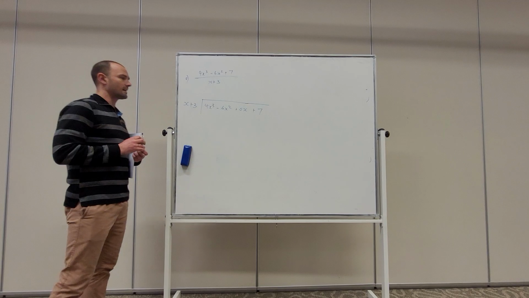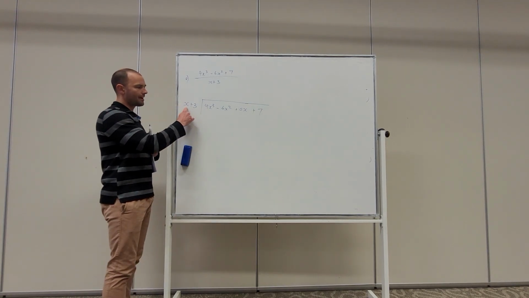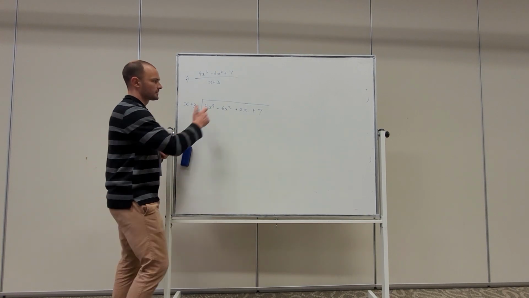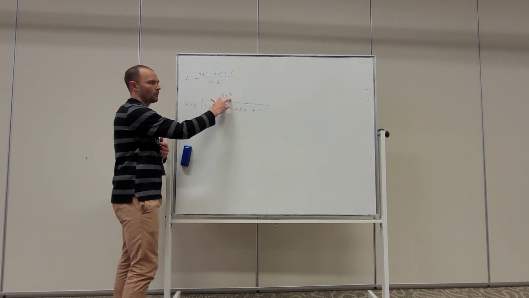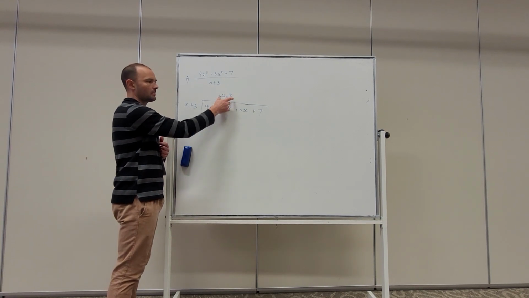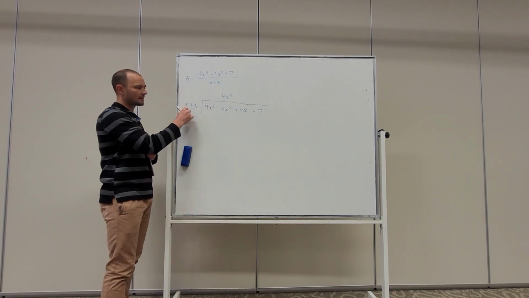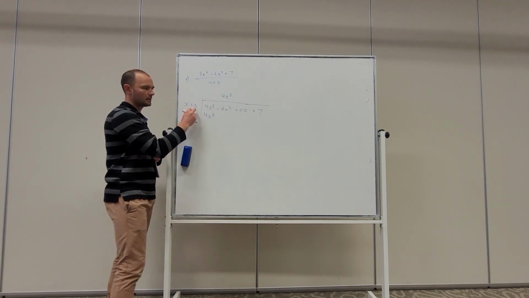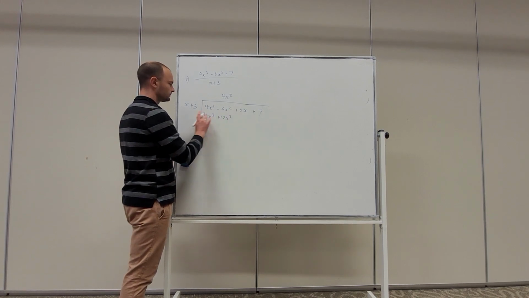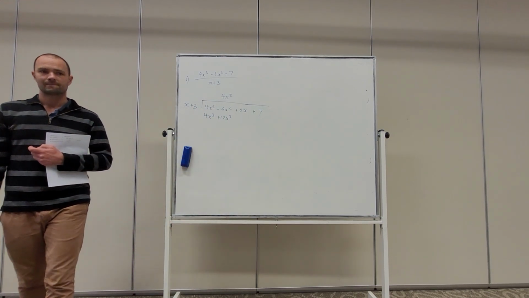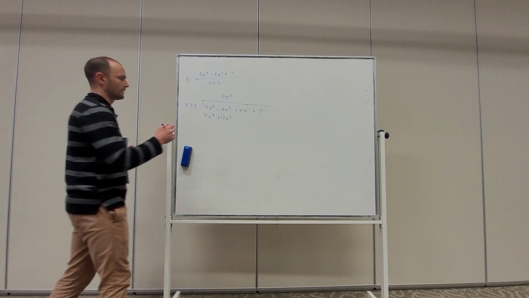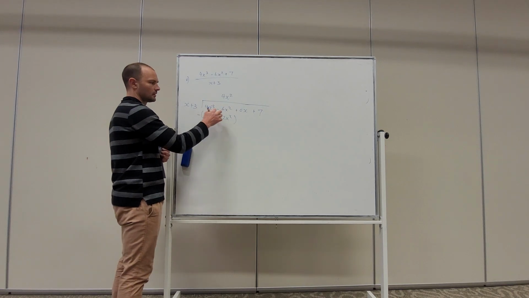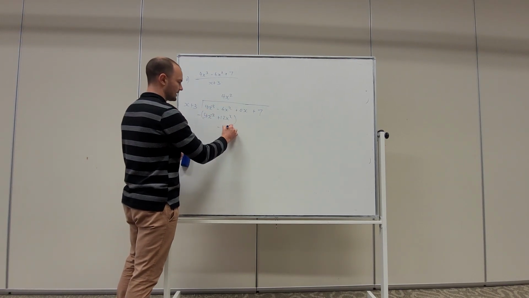All right, and then we ask ourselves, what do we multiply by x to get 4x to the power of 3? And the answer is 4x squared. Okay, 4x squared, I'm going to write that above the x squared term. 4x squared times x gives me 4x to the power of 3. 4x squared times 3 gives me positive 12x squared. And then we subtract it away. All right, so 4x cubed cancels. Minus 6 take 12, we have minus 18x squared.